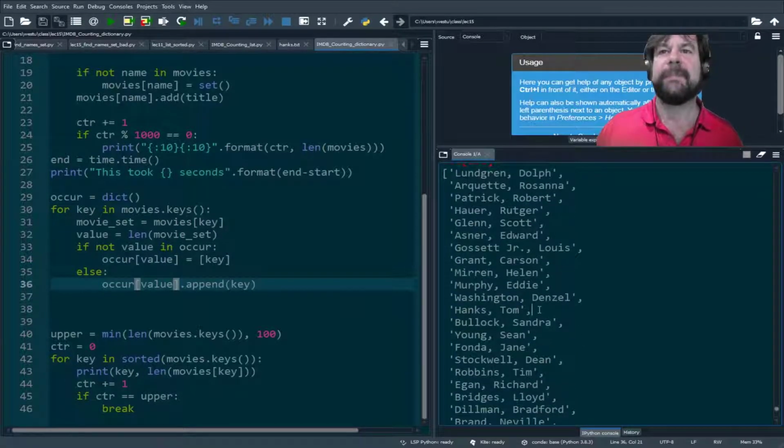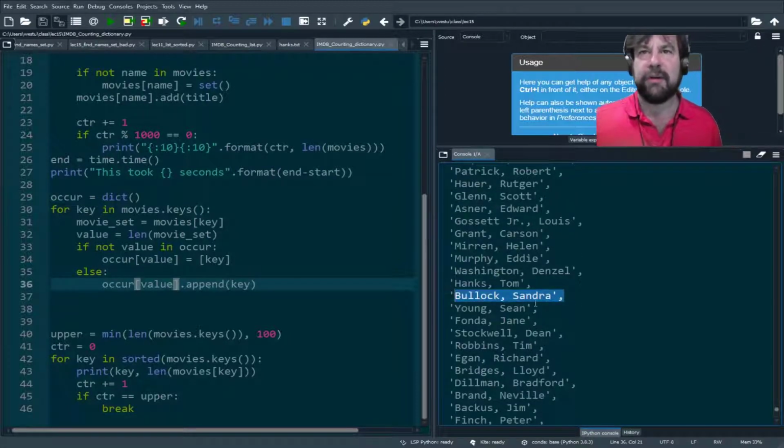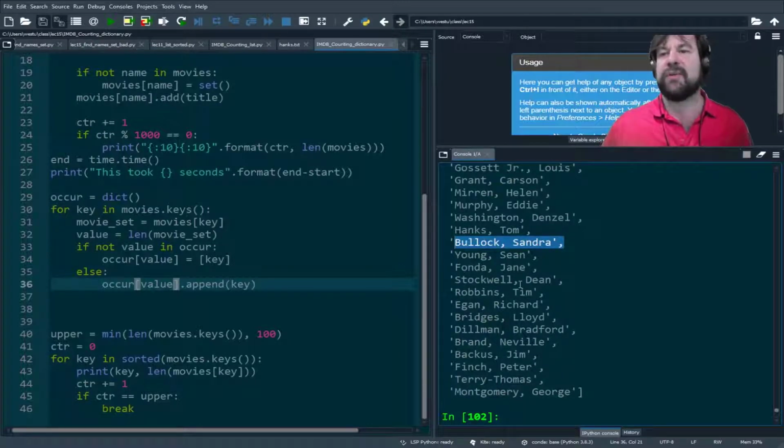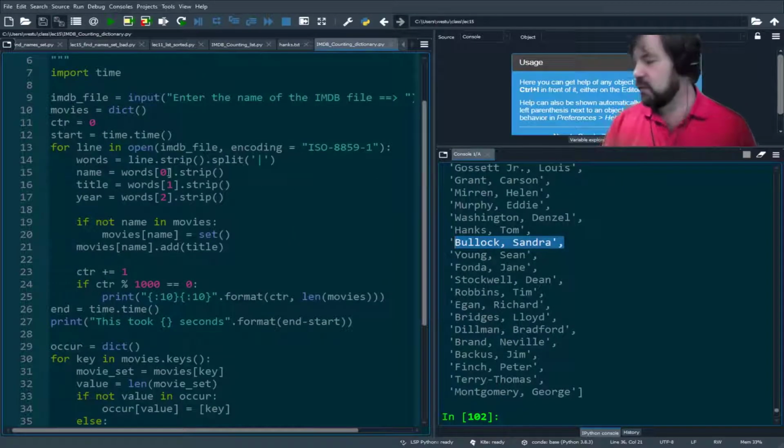Actually, yeah, there's Tom Hanks. He occurred 35 times. Sandra Bullock occurred 35 times. Jane Fonda, Dean Stockwell. So these are all the people in our database list who appeared in 35 unique movies, because we made sure up here that our movies are unique.